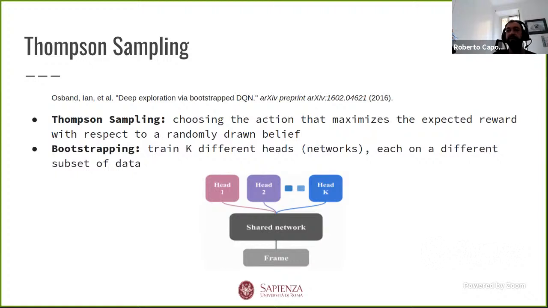So a belief for us in this space can be represented by a value function implemented via a neural network.